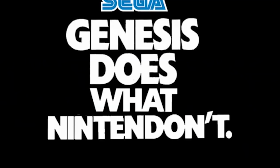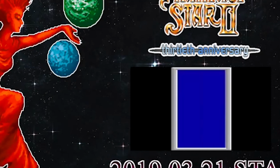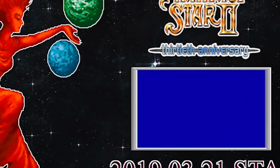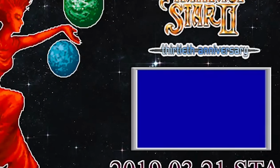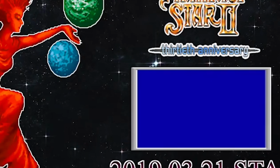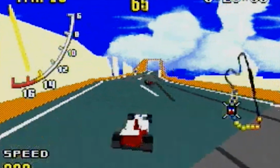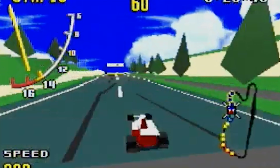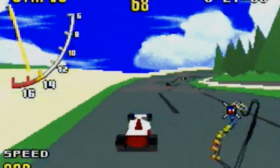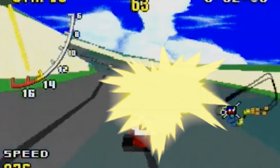One of the first examples of this was groundbreaking RPG Phantasy Star 2, which retailed for $99.99 upon release. Late in the Genesis life, Sega came up with a technology similar to the SNES Super FX chip that gave the system the ability to produce rudimentary 3D polygons. The only game that ever used the impressive tech was the Genesis version of Virtua Racing. And that too debuted on store shelves for 100 big ones.